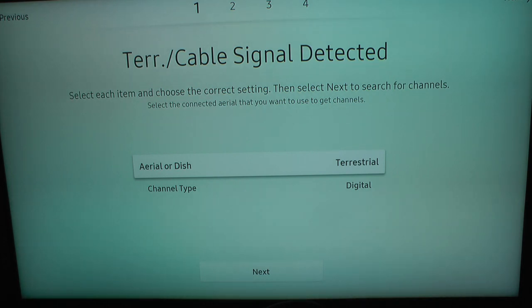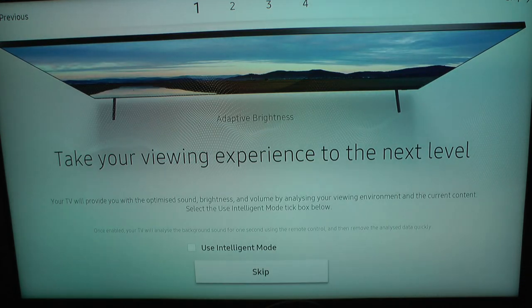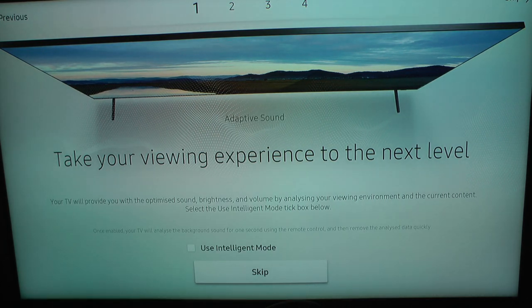Select each item and choose next. I assume it's a terrestrial aerial. Let's click next. I'll do without. We'll skip that.